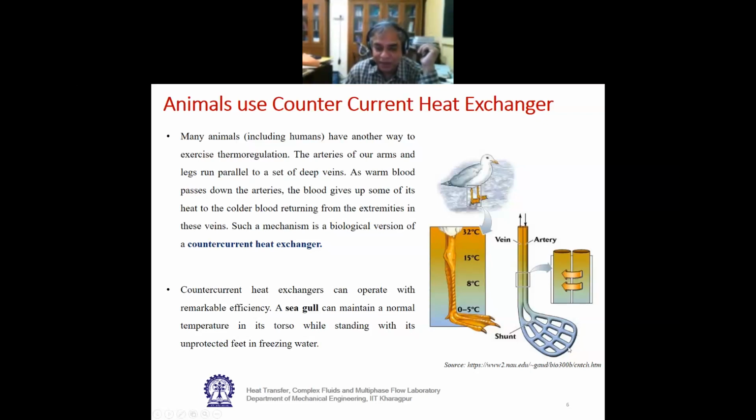The blood vessels change very much. They make some sort of a network of very small vessels, which is comparable to our microfluidic heat exchangers. When the blood is going back, it makes a countercurrent heat exchanger, so that it gets heated by the incoming blood, which is coming from the heart and which is at a higher temperature, so that ultimately when the blood is going to the heart, it is not that cold. So there are two concepts which human beings have picked up later on. One is the concept of the countercurrent heat exchanger, which is very good in exchanging heat, and the concept of the microfluidic heat exchanger, which is also very efficient in heat exchange between two streams. That is adopted by this physiological design.